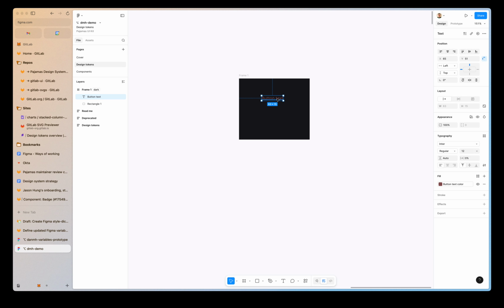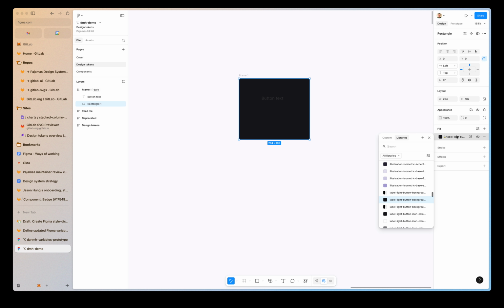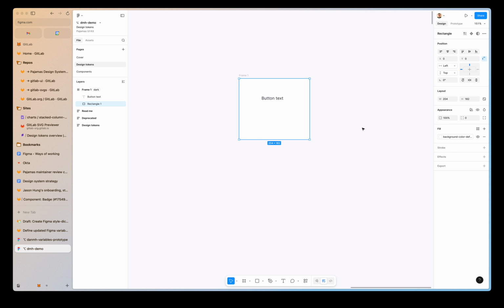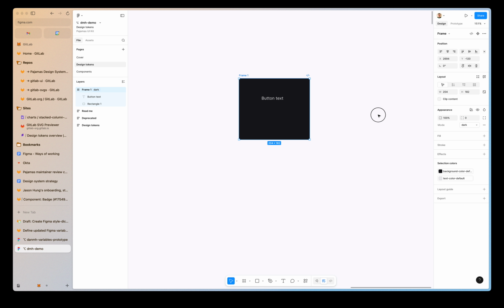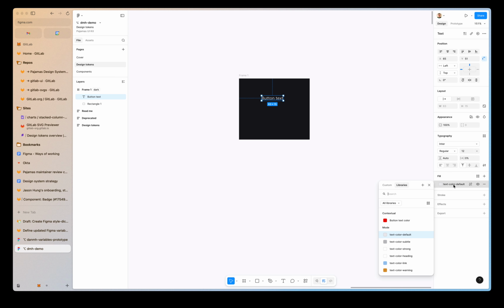So if I make this not a contextual anymore, put it in one of our happy mode ones, and make this background color default. What have I done? Here we go. Mode, and there's a single thing. I can demonstrate it with one that we would call contextual as well.